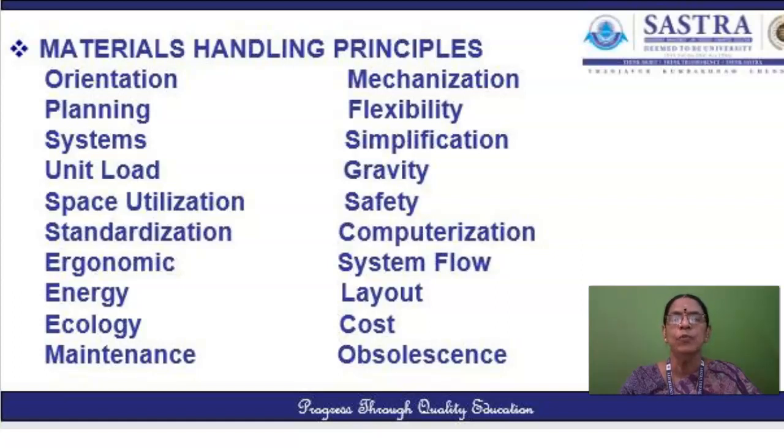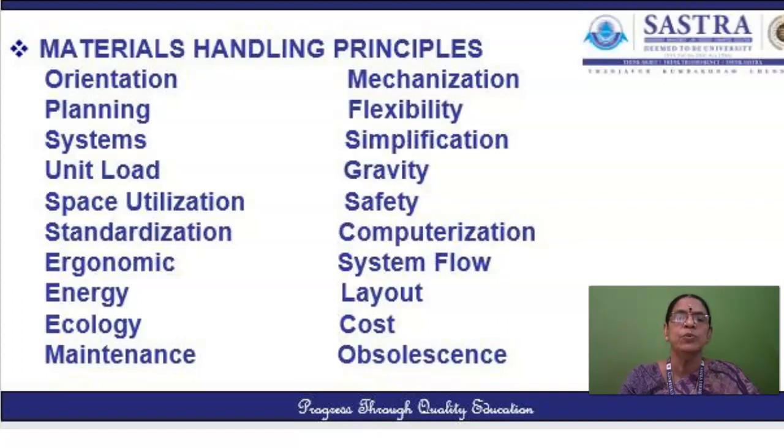Then the material flow principle should also plan the sequence of the operations and the flow of the equipment in the production path to optimize the flow of materials. The simplification principle will determine the methods in which the unnecessary movement of the materials can be avoided, and again unnecessary movement of the equipment should also be avoided.